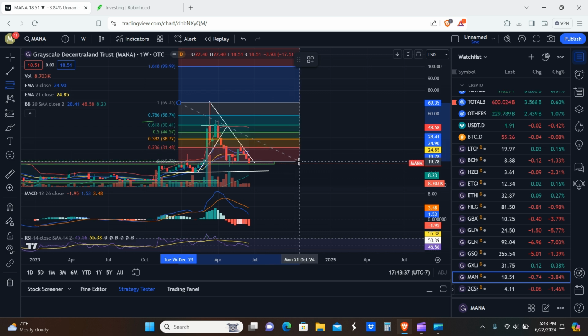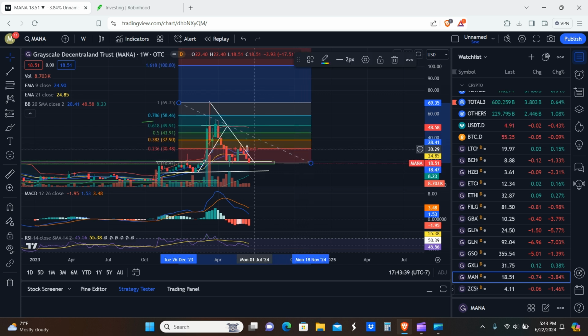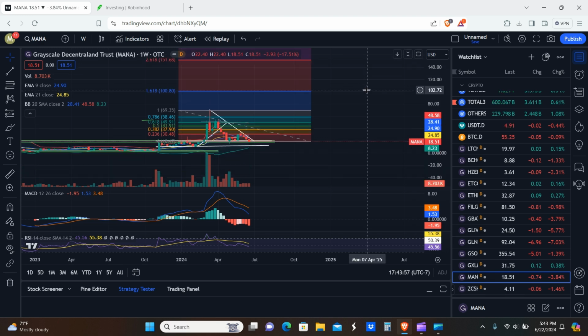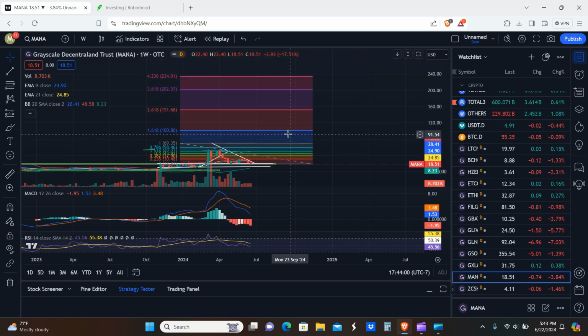But in order to actually confirm that it's the bottom, we need to get above this 0.23 level here, which you can see is the candle top on this red candle, about $31. If we get a candle close above that, that indicates a change in structure, which would reverse this from a bear trend to a bull trend. Then the new levels we'd be looking at would be the first fib at 103, the second fib at 152, the third fib at 202, and the fourth fib at about 235. So these are the updated Fibonacci levels.